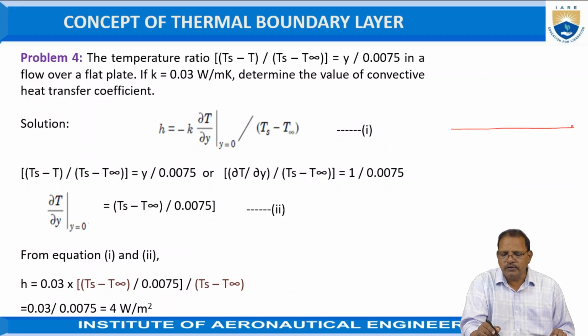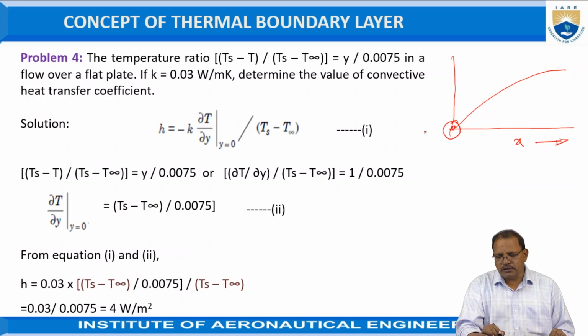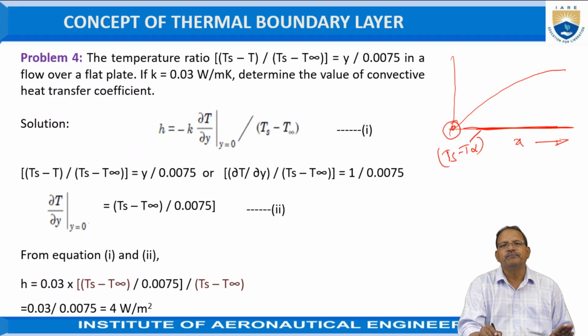Here we are taking one figure now. This is representing just x when the fluid is flowing. Here at this position it is going like this. At this position the temperature gradient is maximum. Here the heat energy transfer is taking place by the conduction process. The temperature difference is Ts minus T alpha, where Ts is representing the temperature of the plate and T alpha is representing the temperature of the fluid. Since the gradient is more, the maximum energy transfer is taking place at the surface of the plate.